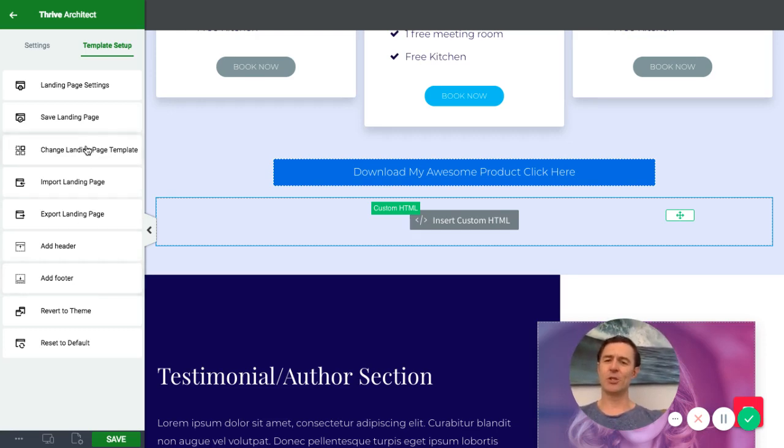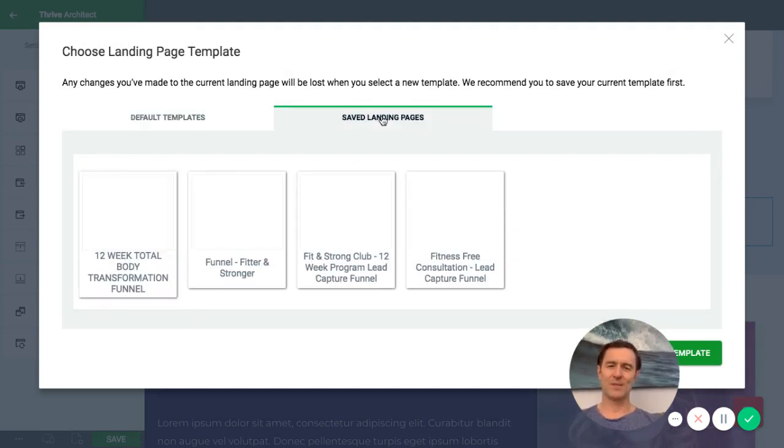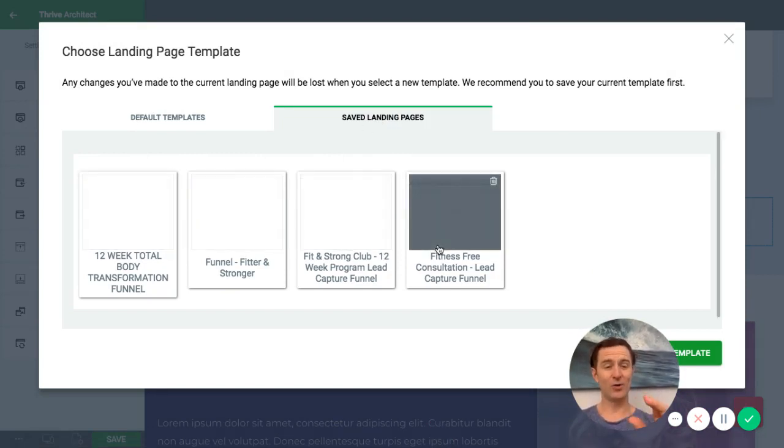So here we go. We're going to change our landing page template, and instead of clicking default here, we're going to go into saved landing pages. And you'll see that we've already saved four highly converting fitness sales funnels just for you. And we're going to be adding another 20 in the coming weeks and months.